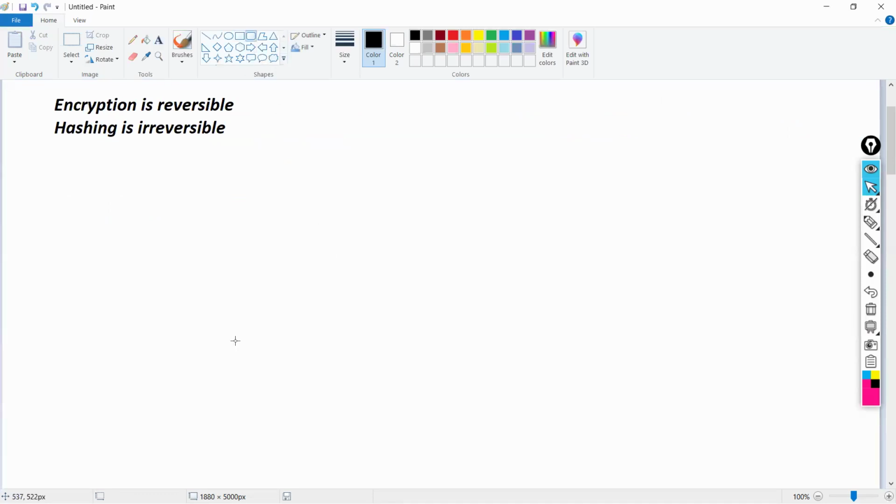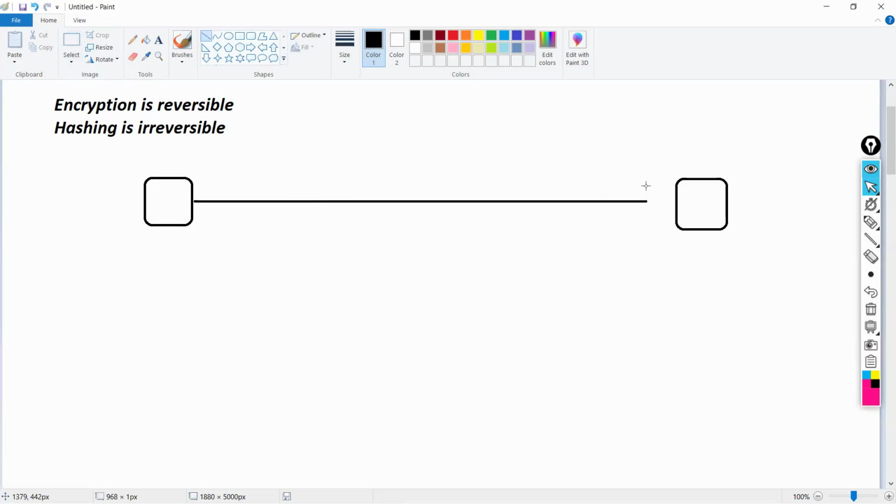Now, understand one simple example here. This is the sender, this is the receiver, connected with the help of the internet.